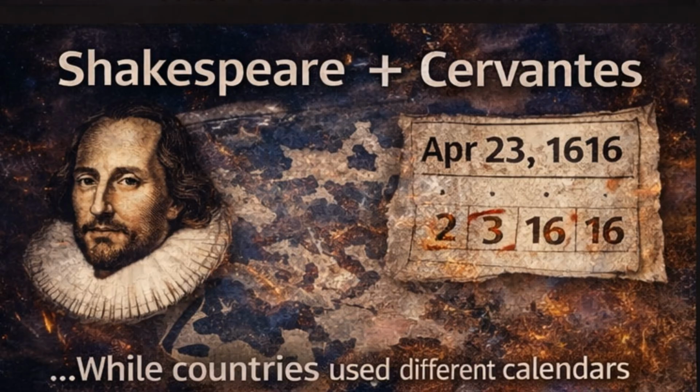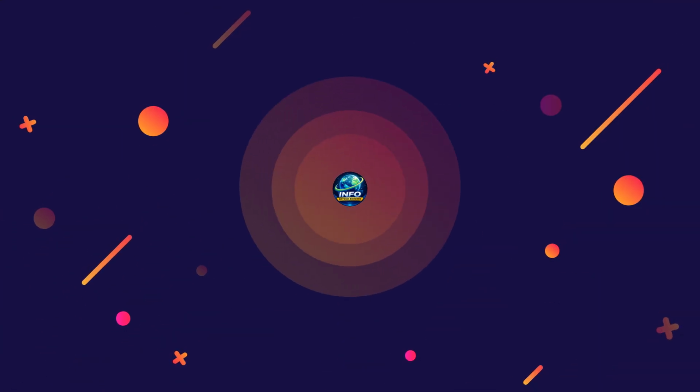This created a popular claim. Shakespeare and Cervantes died on the same day. But in real time, they did not die on the exact same day. It only looks that way because the two countries were using different calendars. So you can literally say, some historical figures have dates that appear to overlap, even when they didn't. And this is why the missing days are not just a fun fact. They changed how history is recorded forever.